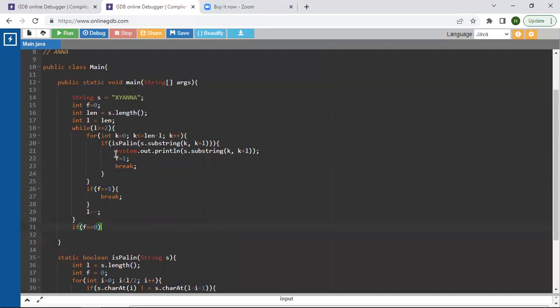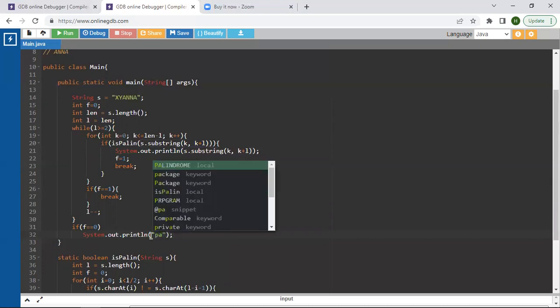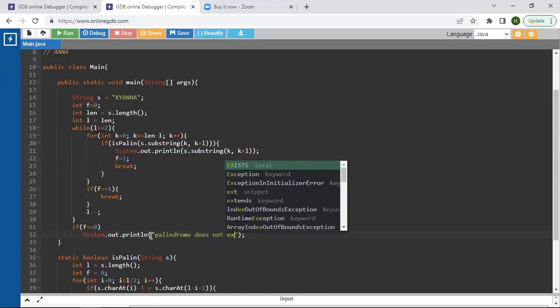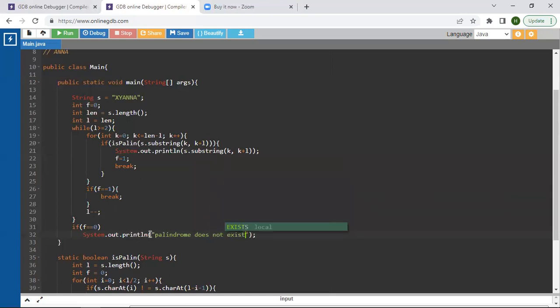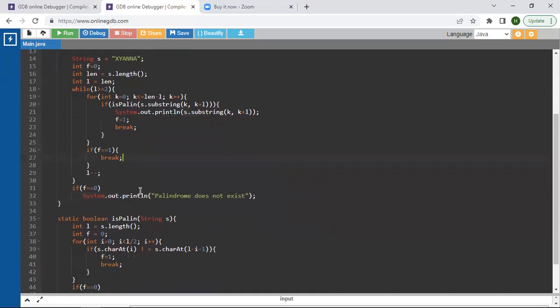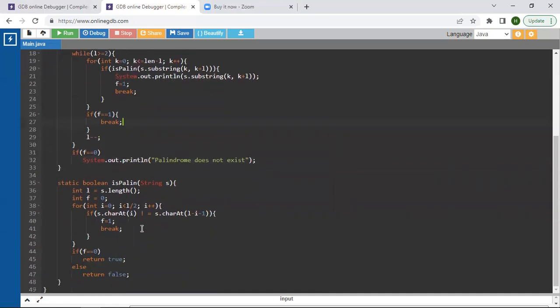So in that case, I can simply say that the palindrome does not exist. Okay, so everything seems good.